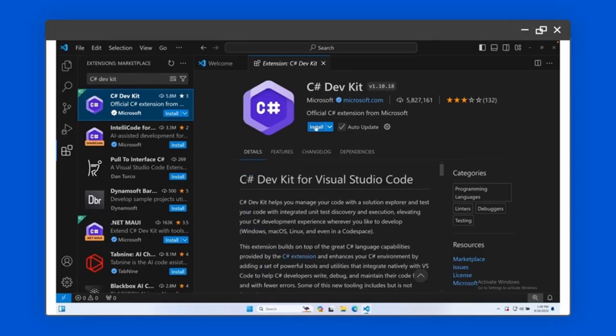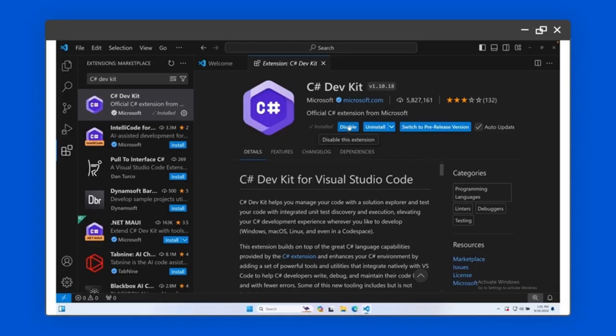So I'm going to go ahead and click install here, and you'll see this go a little bit darker. And we're going to wait a second for this to install. And once that extension is installed, you should see this installed check mark, and you should see the disable and uninstall buttons. If you ever wanted to remove the extension, you would use these, or if you want to disable it, you can use this. You may also find a time when the extension is having troubles and not working appropriately. There will be an option in here to restart that extension.